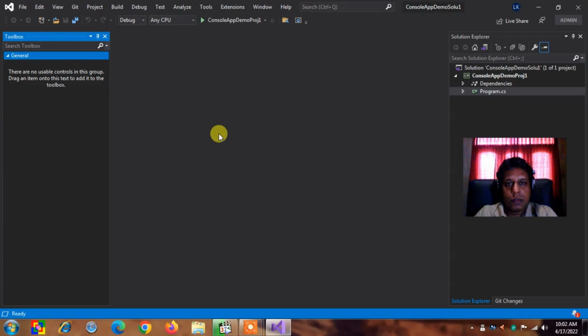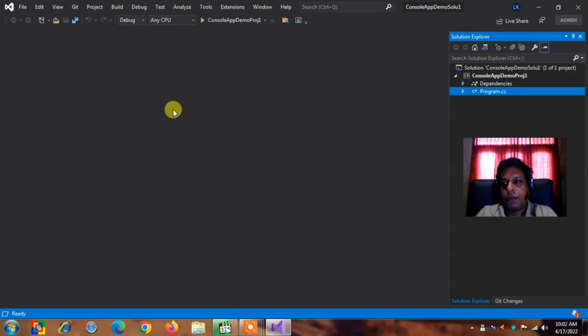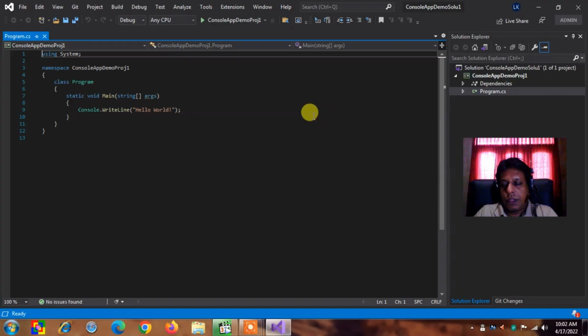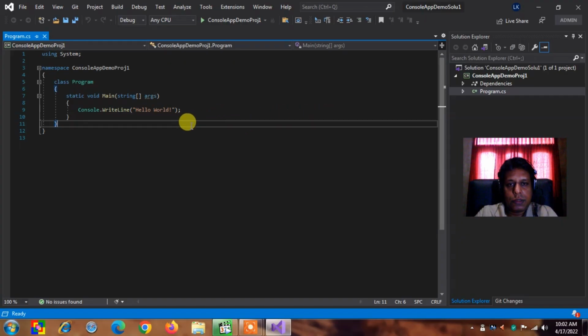It simply runs on the command prompt. That's why when we open a console application, you don't have any controls in the toolbox. It's empty. So we'll close it out. Okay, then let's start programming with the console application.